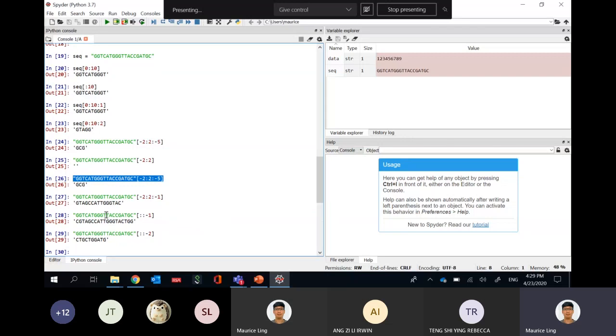Again, we seldom like to use this as well. This is a fast way of reversing a word. It's quite useful when you try to find palindromes or something. For example, let's say I just use my own name.